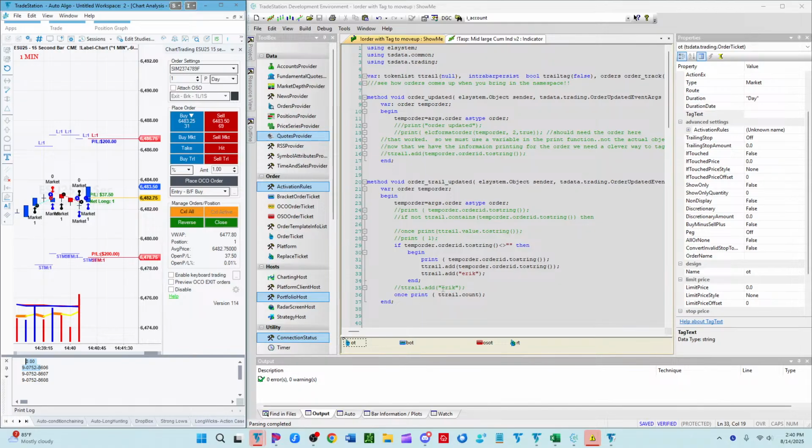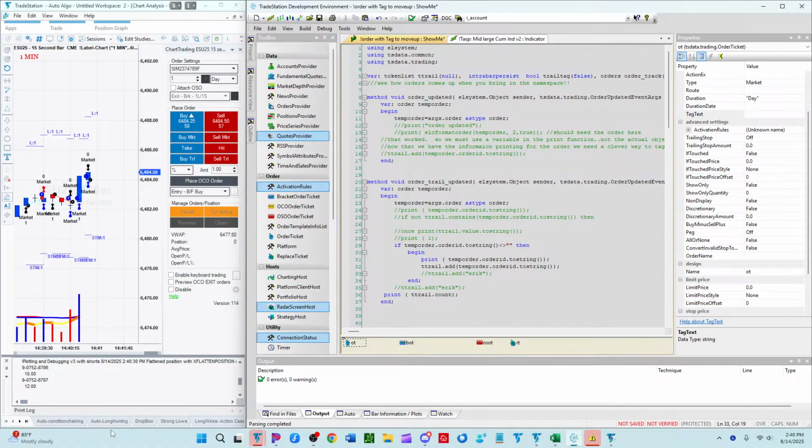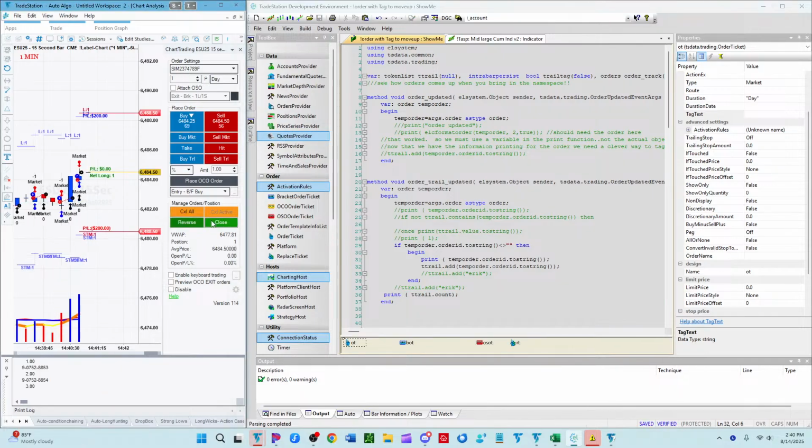Well, oh, we printed this once, so we need to allow that to print as many times. Okay, so we got 2, 4, 8, 10, 12. Okay, so you see it's going up. All right, so let's get rid of the Eric part, and then we'll just check. All right, close that out. Okay, so we do have them now. Okay, so the orders are being added.